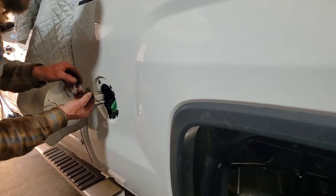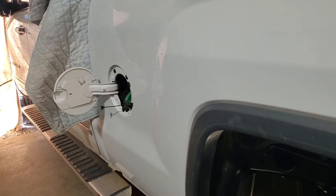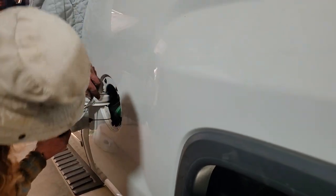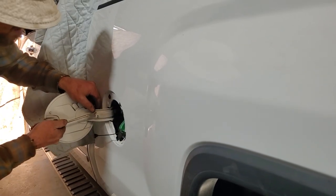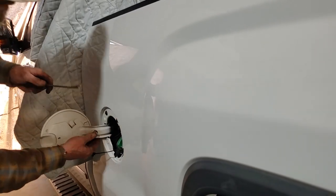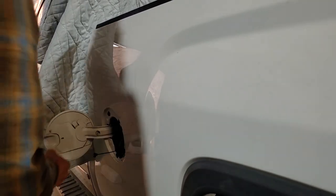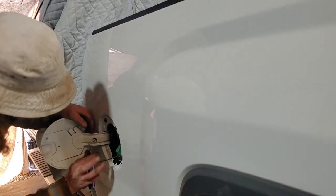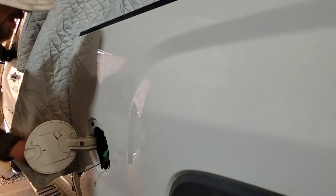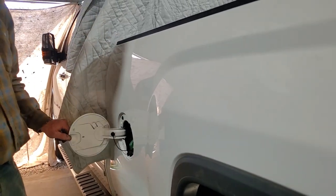Go get my little clip tool. You would have thought you needed a clip too long, putting the bed on. Good for the gas tank. It's gonna be real easy right here. Now, like that, right? Gas tank's done.